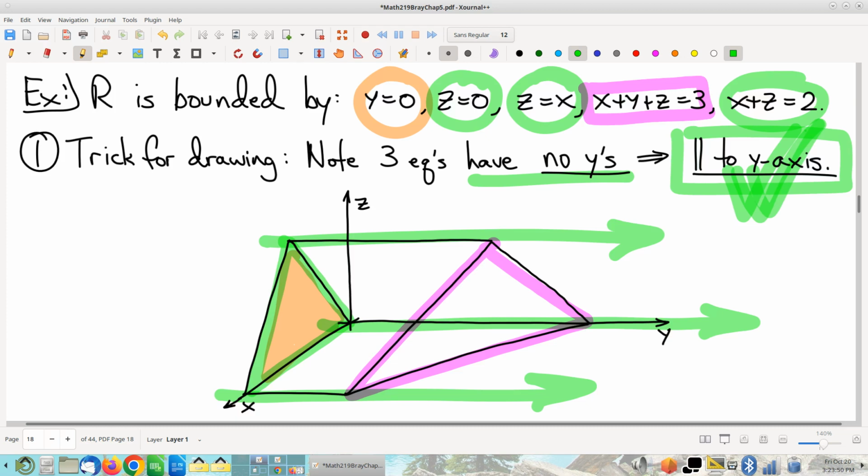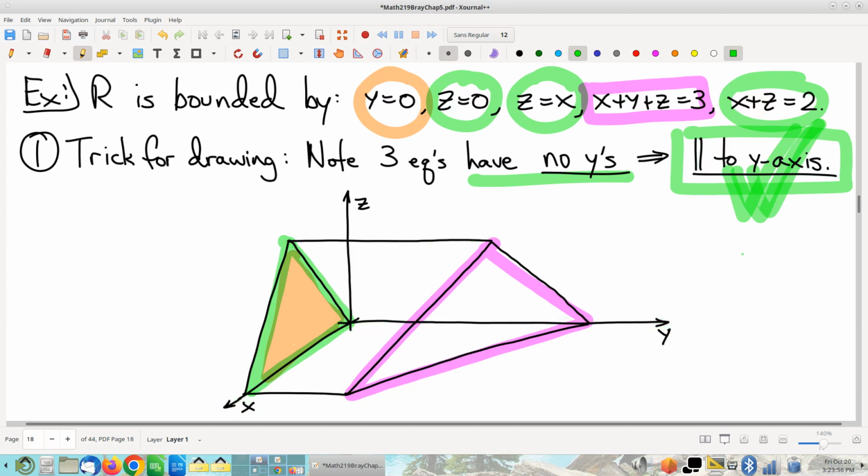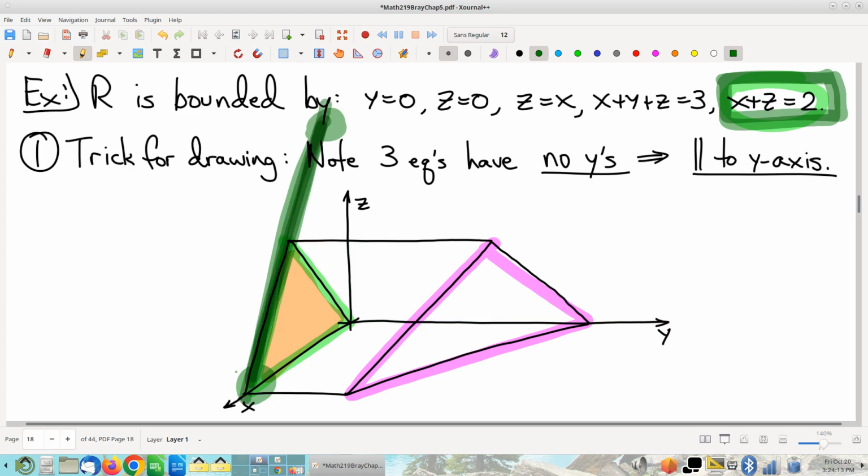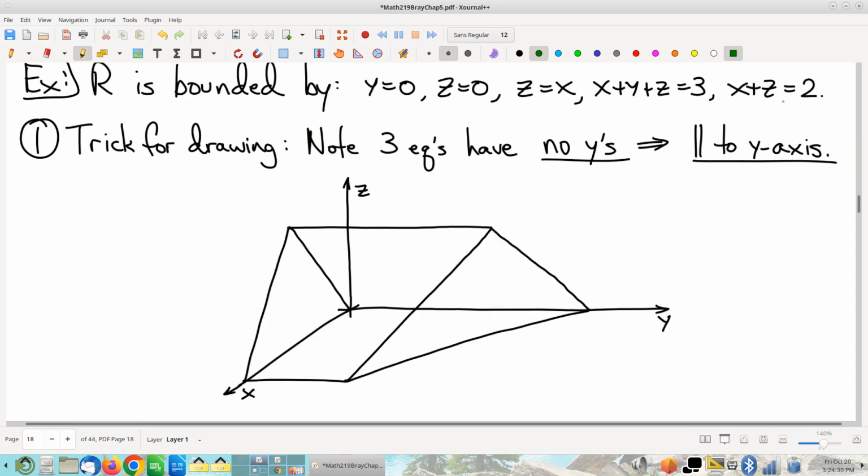Sorry, could you do x plus z equals 2 again? Yeah, so thinking about x plus z equals 2, this one right here. I was thinking first, just inside of the xz plane, this intersects the x-axis at 2 and the z-axis at 2. And so it's this line, but of course we're only interested in how it intersects with the other lines, so I actually only need just this part here. Yeah, no worries.